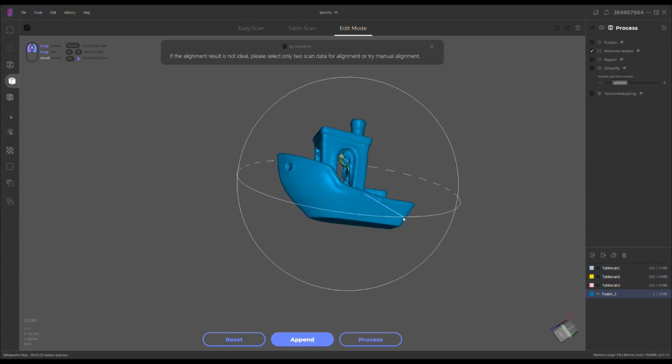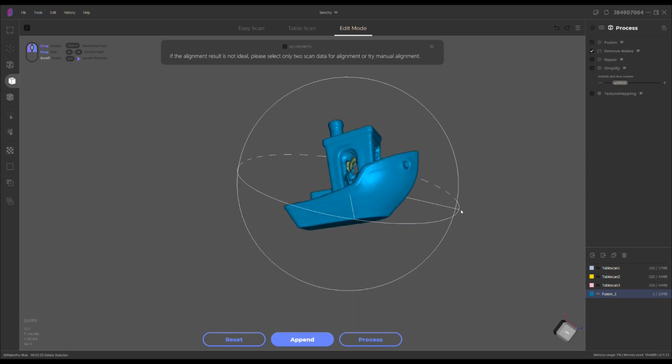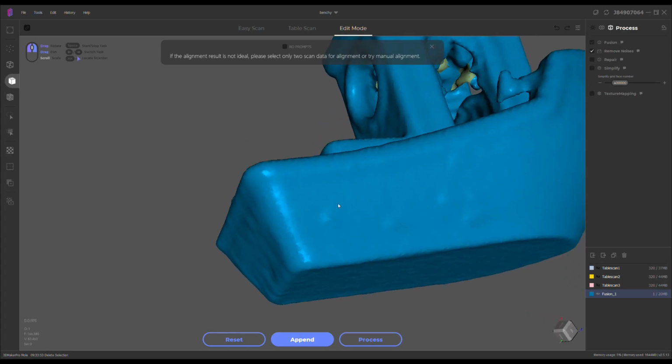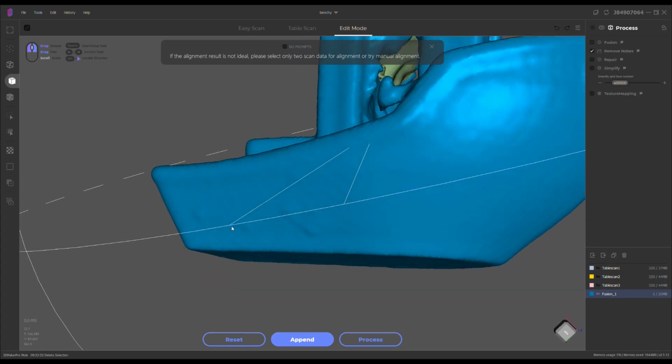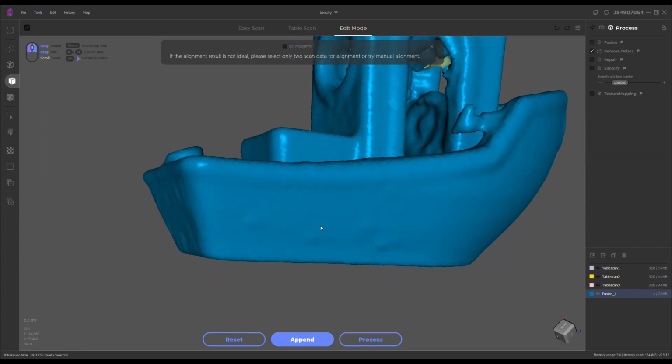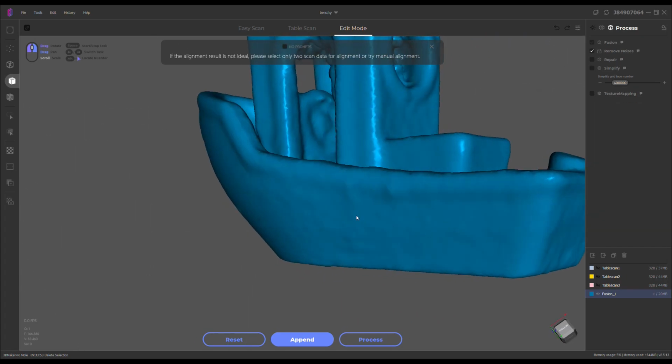I didn't manually remove any of the noise just to show how the software works when using it without any manual cleanup of the mesh. The scan worked really well with only a little bit of noise behind the doors and windows of the boat, which makes sense since it can't really reach those internal surfaces.